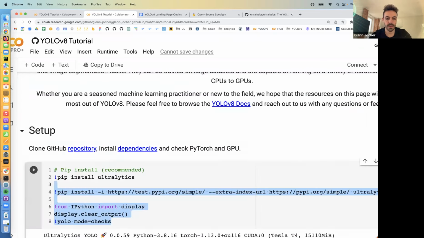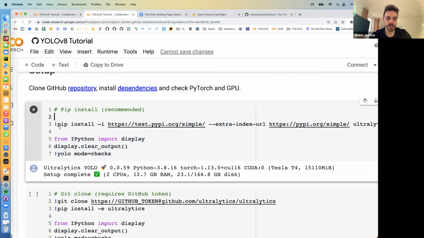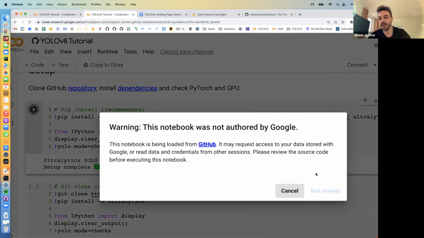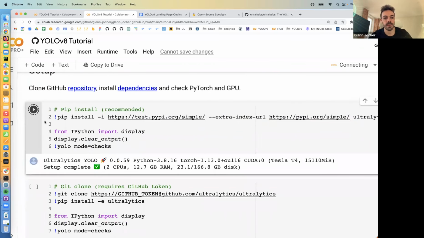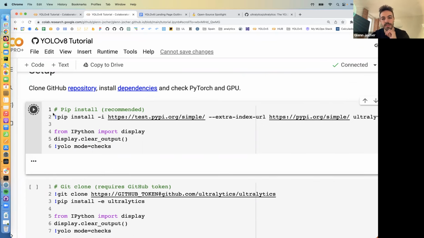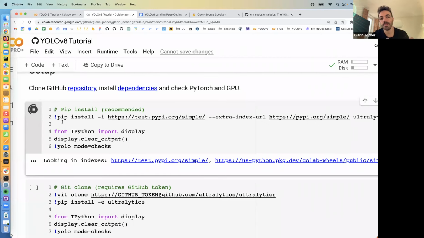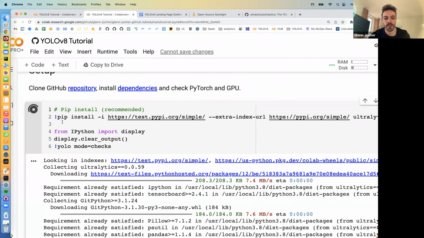So let me run this right now. In the meantime, we have a test PyPI deployment, and we're going to run this cell. This Colab notebook is connecting right here, you can see in the top right, to a hardware backend, and then it's going to run this pip install cell. Since Colab includes most of the dependencies, this is pretty short.